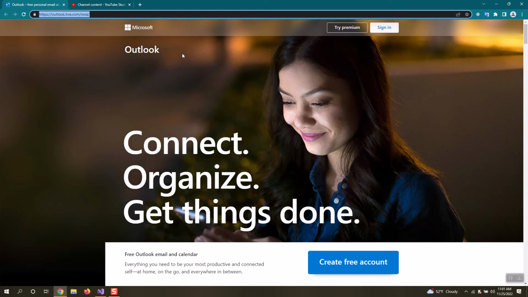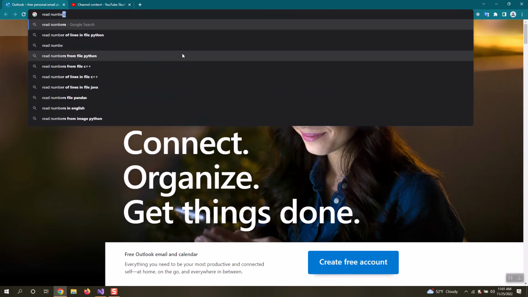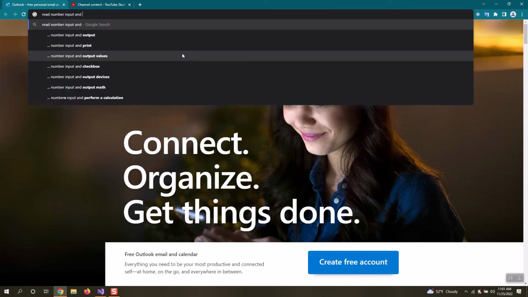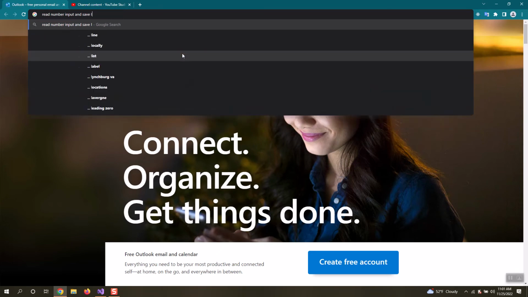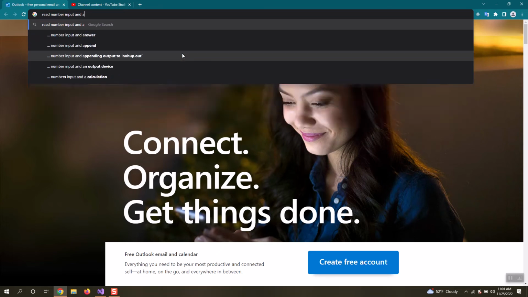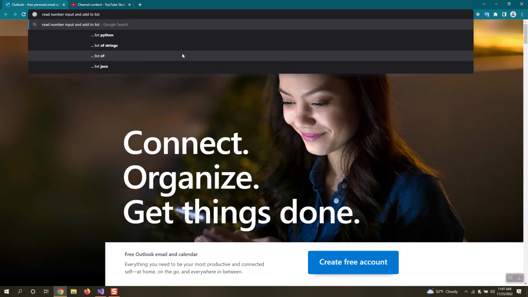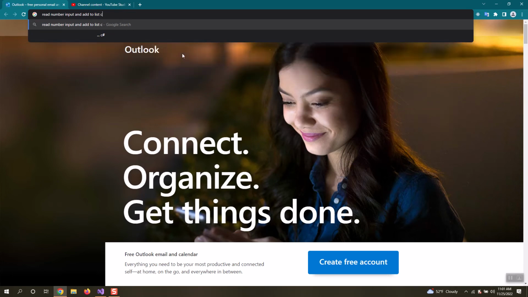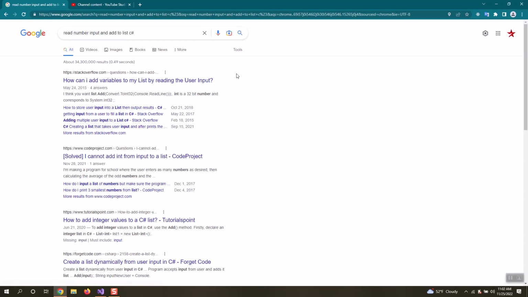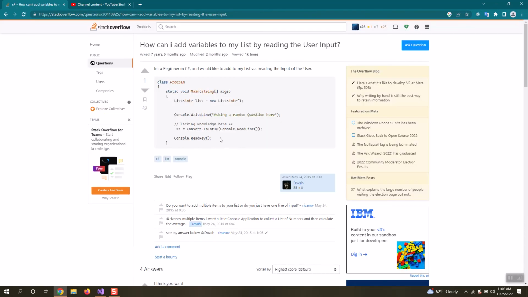Basically, just read input, read number input, and save to list. So we're just going to get any number, and I'm going to find the correct way to do this.